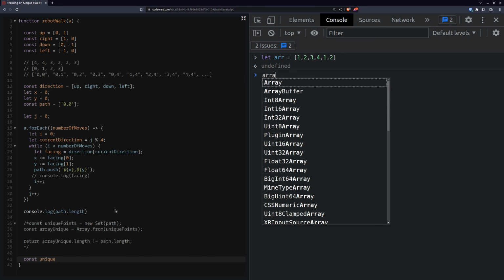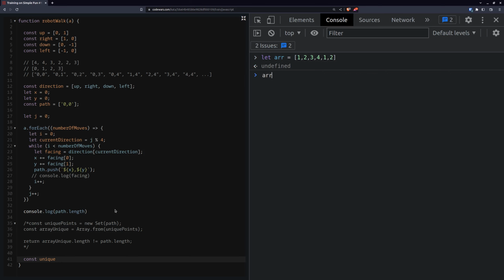And I wanted to filter. Let's do let uniques, and let's just get a hold of whatever we're not repeating.